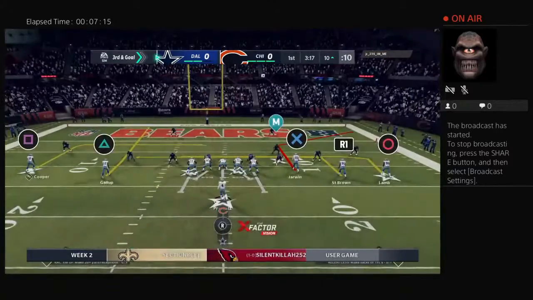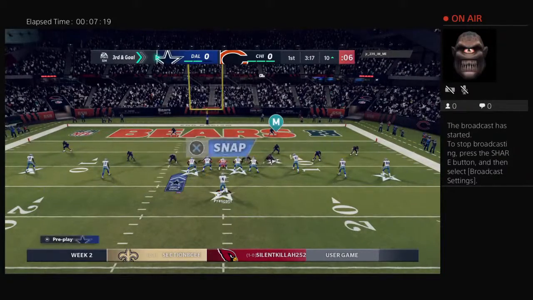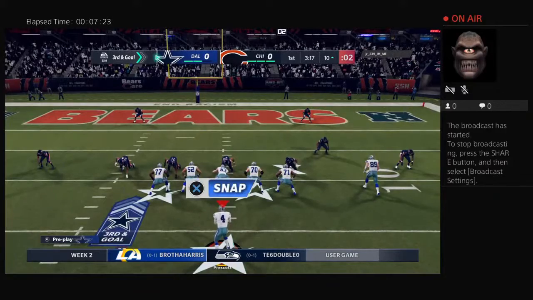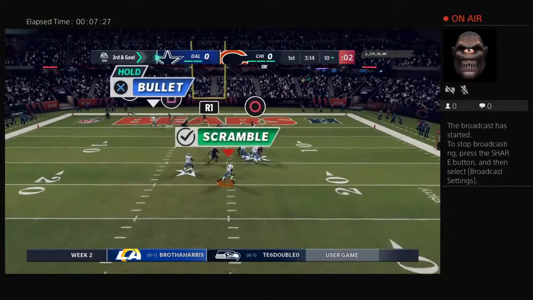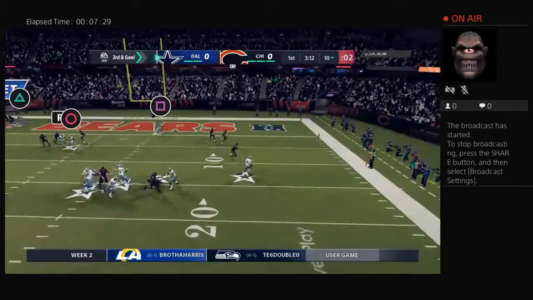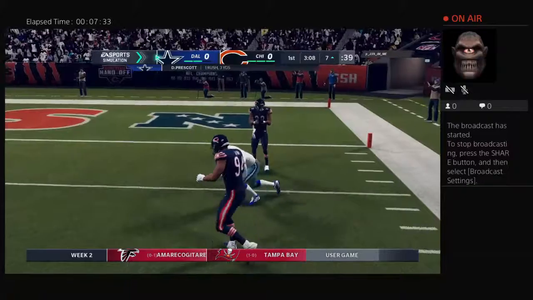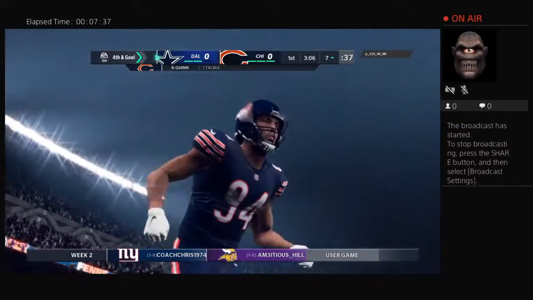What a stand this would be if they can get the stop here, 3rd and goal. Now Prescott flushed out right. He can run for it, and he will. And here he'll get it down to the 7. The decision to tuck and run gets him 3, but that's not enough.